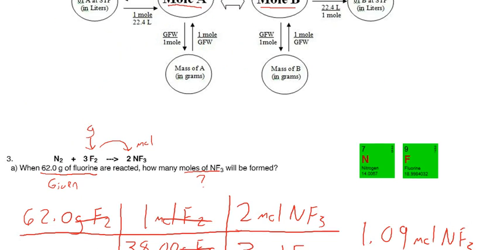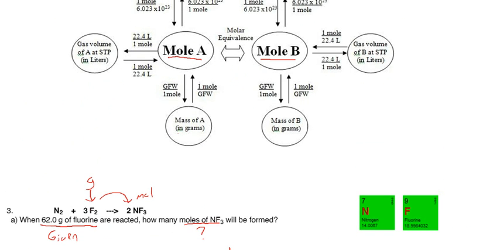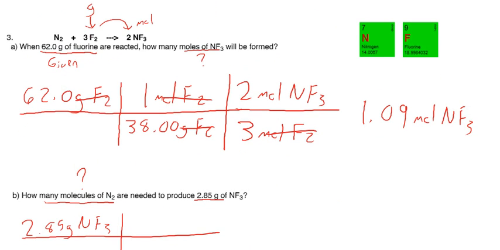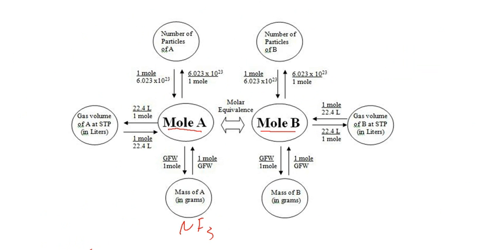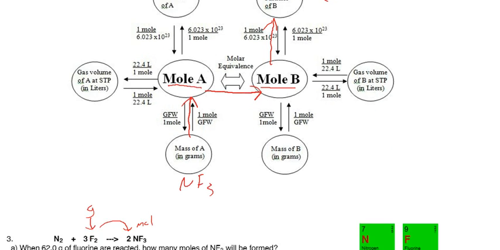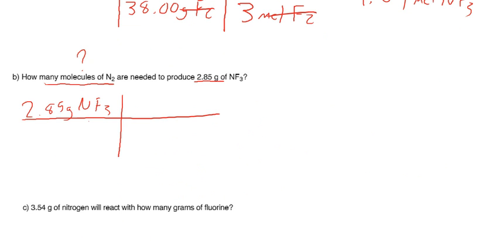We have grams of NF3. So we have this right here. We have mass of nitrogen trifluoride. Okay. And we want to know about molecules of nitrogen. So that's the other substance, and molecules are particles. So we want to know how many of these we have. So in this problem, we're first going to have to convert to moles of nitrogen trifluoride. Then we're going to have to convert to moles of nitrogen, and then continue on to number of particles of nitrogen. Okay, so that's our game plan.